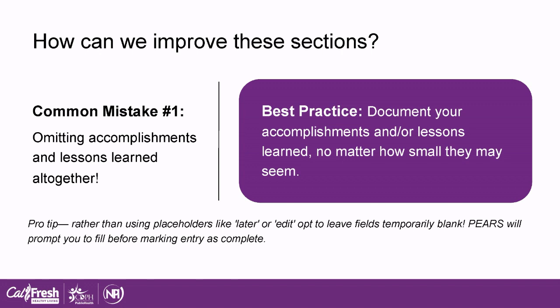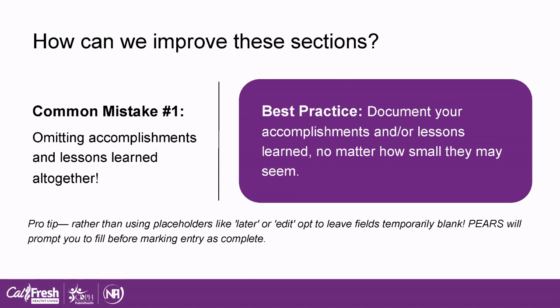We want to encourage you to document your milestones here, no matter how small they might seem. In fact, if you find yourself unable to think of an accomplishment, even a small one, then you should consider whether this is actually an active partnership that should be reported. As far as lessons learned, we'd like to challenge you to use this place for some reflection. Was something more challenging than expected? Maybe you discovered a new strength? This is a good place to briefly document tidbits like this.